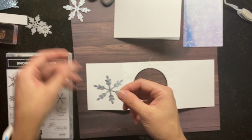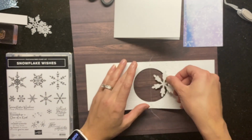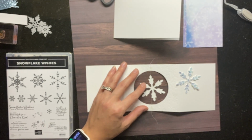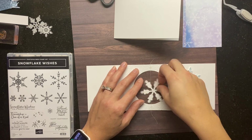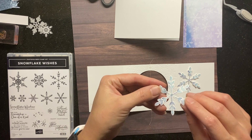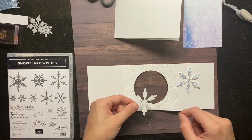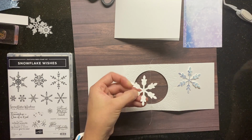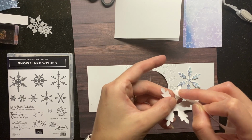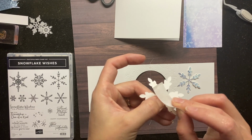Now we're going to take our 2 spinning symmetrical pieces. Okay, one side should be stamped, one side should be white. And now I'm lining this up to be in the center of my circle. You want to do this to make sure that it'll spin freely. Okay, and now I'm pointing out, we want to put the 2 remaining glue dots at the top of your snowflake and one on the bottom. So in a straight line, again, so that the string can adhere to it.